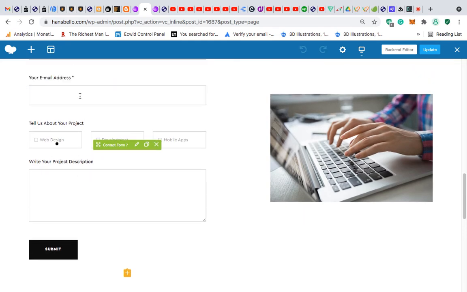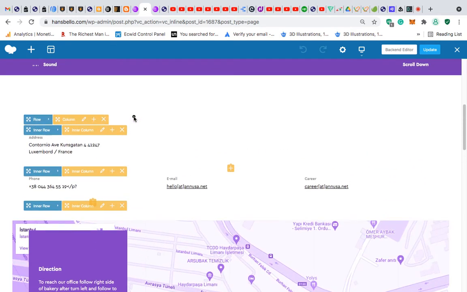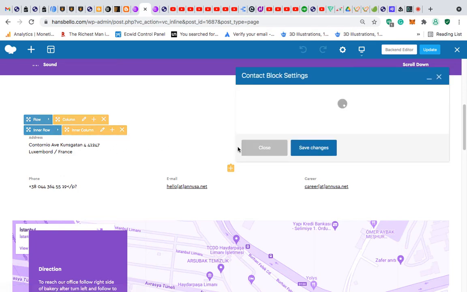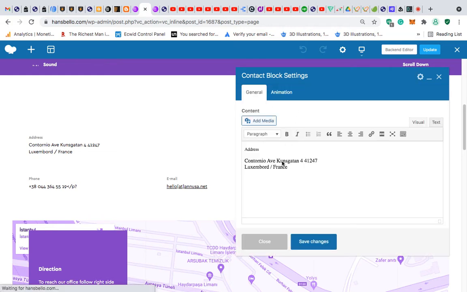In this particular form, just like the other places on this section, although this is a different builder, we're going to use the other builder as well, the Elementor builder. Just like this place here, if I want to edit this block, all I have to do is click on edit or something in that nature, then it loads, and I'm able to edit it easily, right?